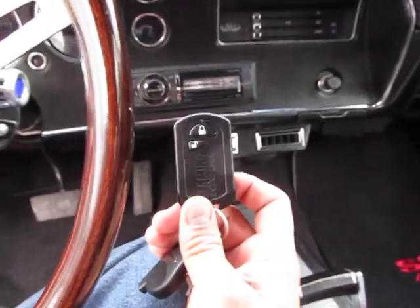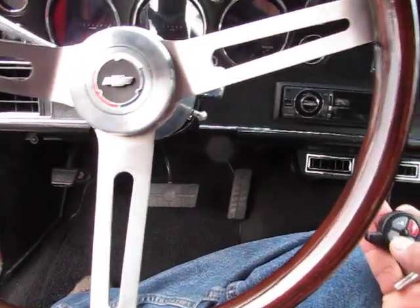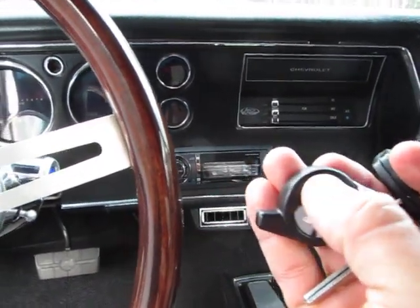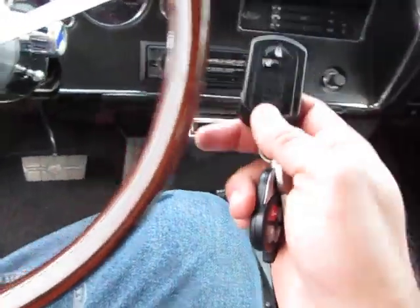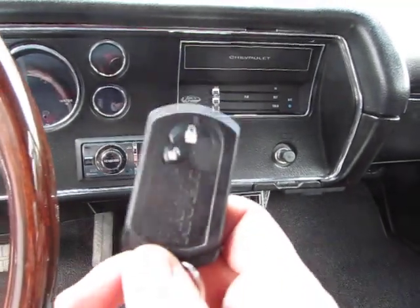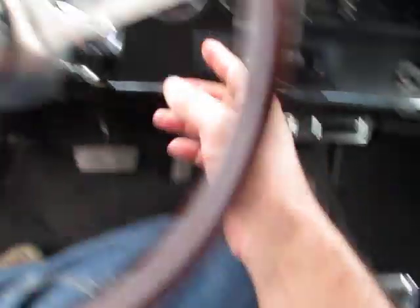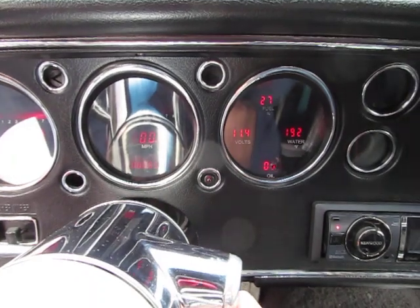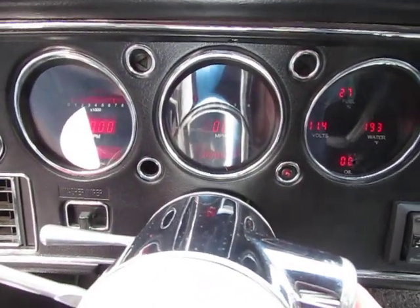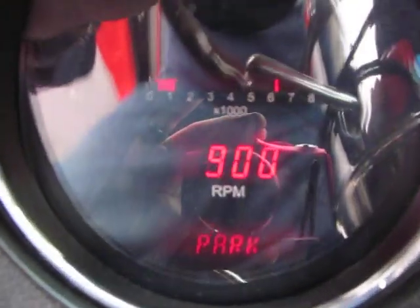This was top of the line probably five years ago. It's got an iPod connect — the older iPod connector, so you'd either get an adapter or have your stereo guy re-run the wire. The car was built by a guy who lived in urban Atlanta, and security was of the utmost importance to him. So it's got an Excalibur alarm system — push this and you hear it beep. It's also got a digital fob: the car will not start without it. It goes here in the center console, you slide it in, push the button once and you see it come alive, push and hold for two seconds and the car fires right up.